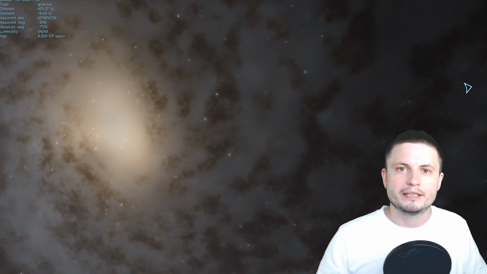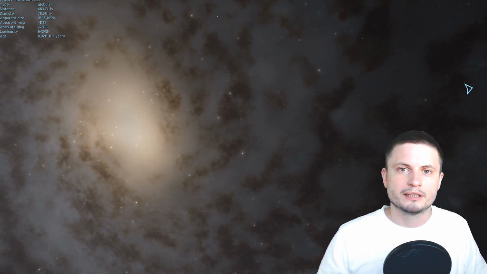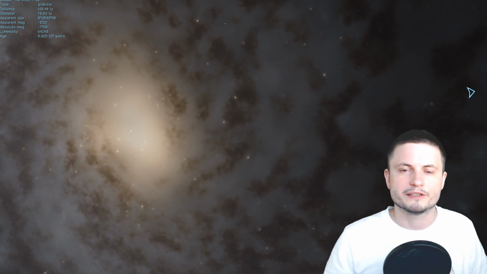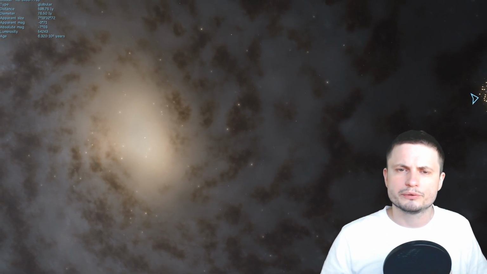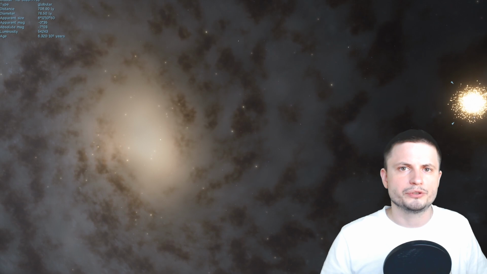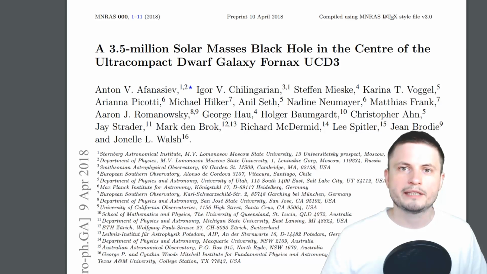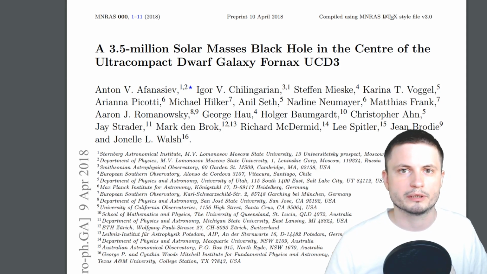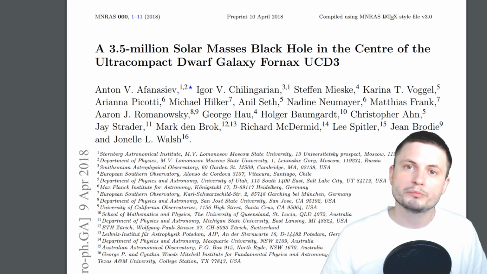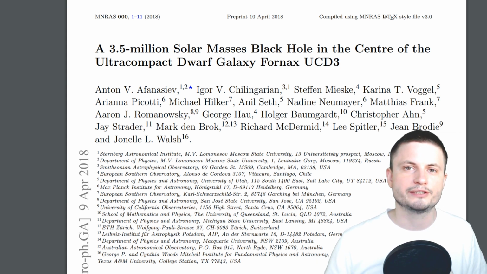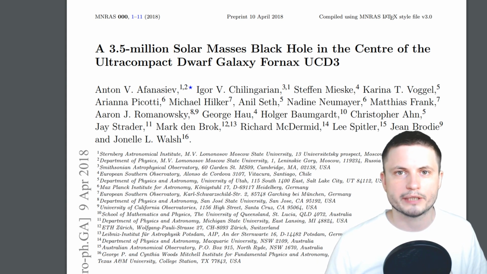As a matter of fact, the total mass of our own galaxy dwarfs the mass of the supermassive black hole in the middle. So something unusual is happening with these UCDs that makes them very interesting and also very unique opportunities for us to study how the universe may have evolved. And that's of course precisely what this paper did. They assumed that all of these UCDs were formed from much larger galaxies through the so-called effect of tidal stripping.